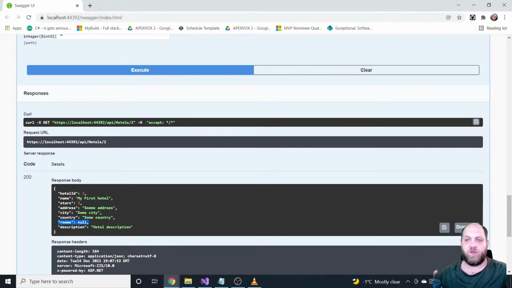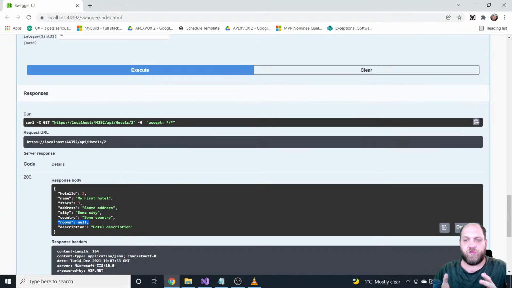Basically, we have 2 problems. The first problem is that when we create a resource, you have witnessed this by yourself, we have actually removed a lot of stuff from there. So we have removed the ID, we have removed the entire rooms array.